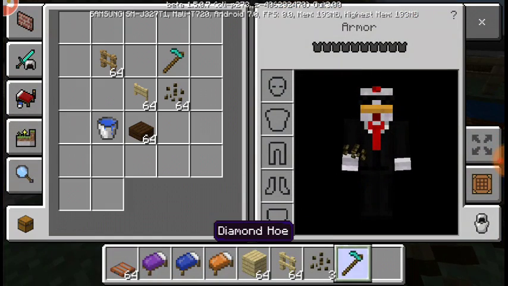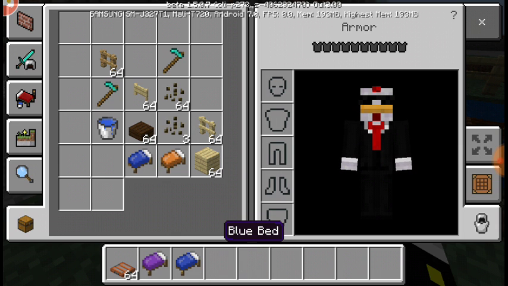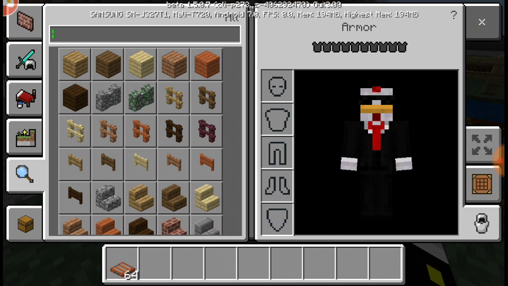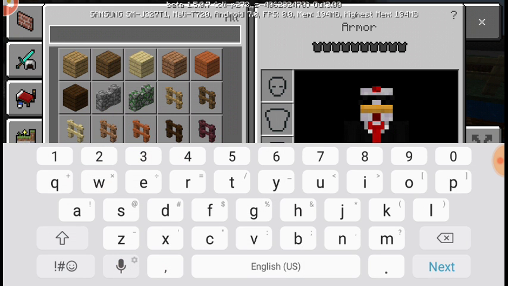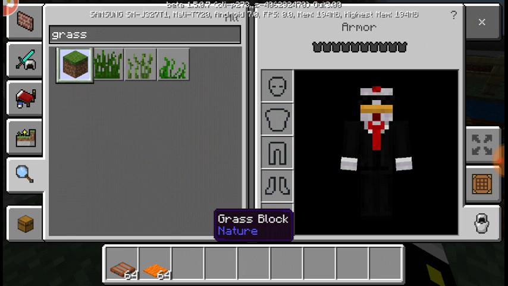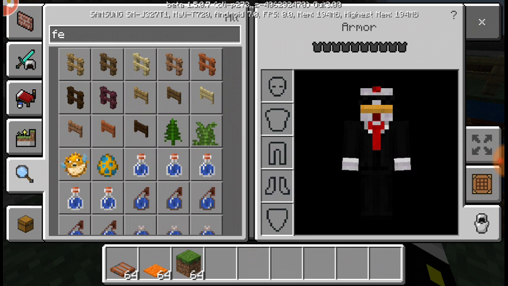So guys, to make a bird cage, it is not really difficult. It is so easy, guys. So first thing you're gonna need is a trapdoor. You can use any one you want. I'm gonna get a carpet because I wanna try something and see if it works, but you guys don't need carpet. I'm gonna need any block of your choice. I'm gonna just choose grass, and you're gonna need a fence.